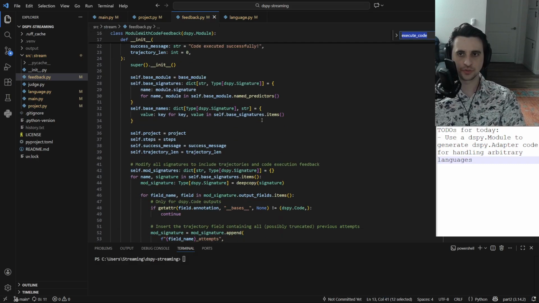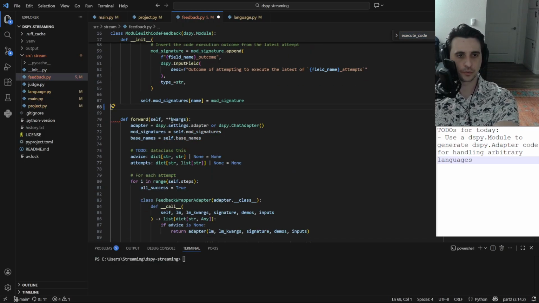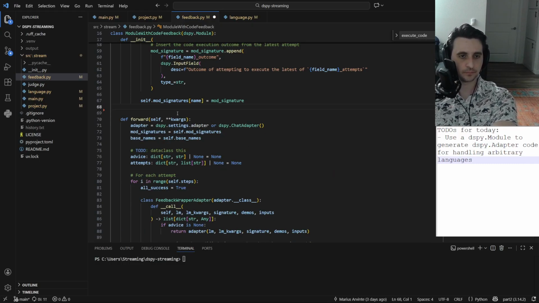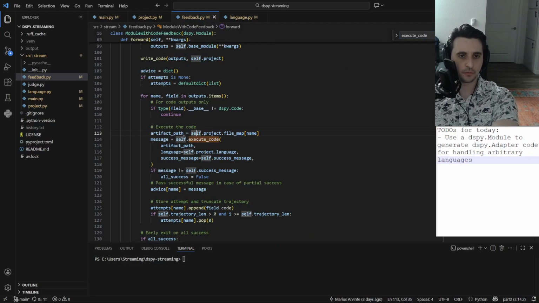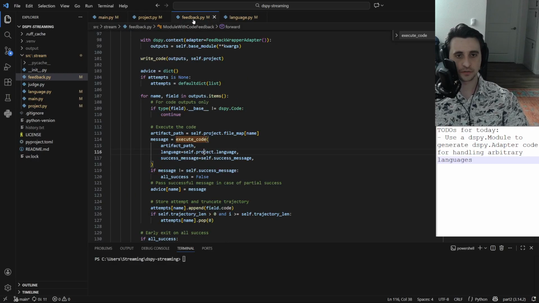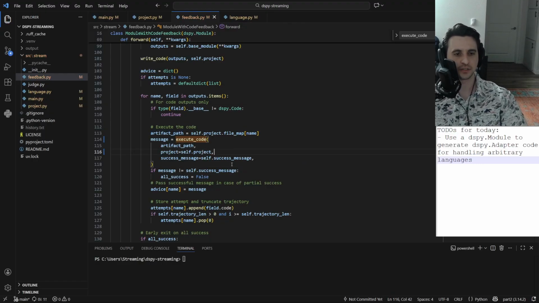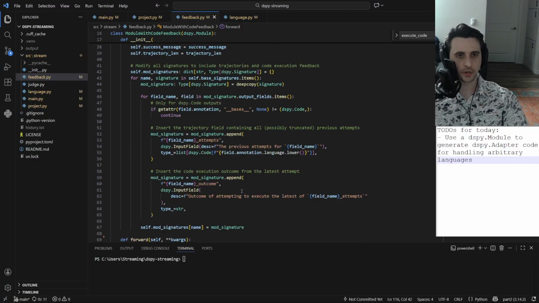And what, this is not used? Oh no, it's used as self dot. Okay, so we need to nuke this from here. And we just need to use execute code. No language, but yes to project. So artifact path, success message and project. Do we have the project here? Oh yeah, we do, perfect. So self.project. Actually, this should have been how we do it anyways. Okay, this looks pretty clean.